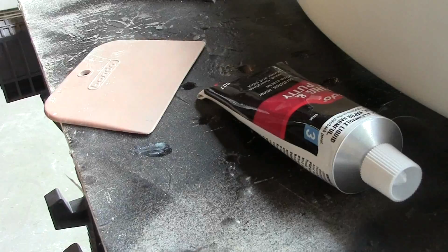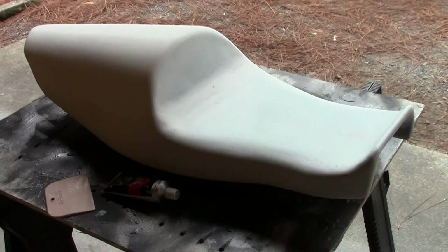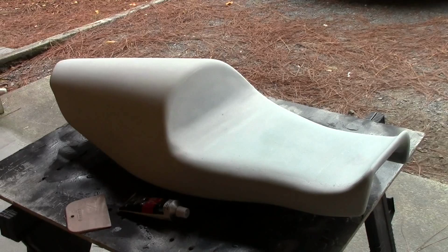Time to apply the spot putty. Comes in a little tube, and what it's for is little pinholes like these right here. Let's see if we can get in close. I'll show you. See these little guys? They don't always get filled in that easily with the glazing putty. So we're going to hit those with some of this finishing spot putty, also known as scratch putty. It's red. So we'll put that on in all the places that it needs, on the seat and tank, and give it one final sand. Then we can start painting.